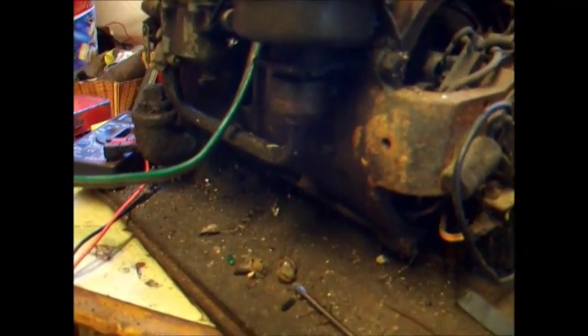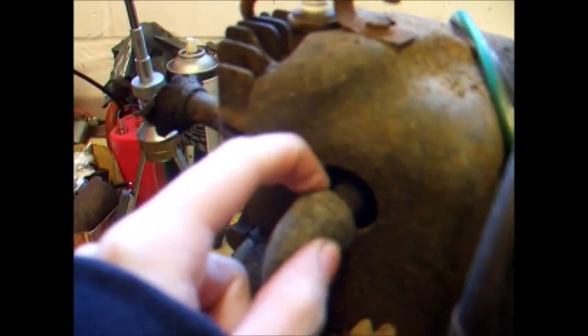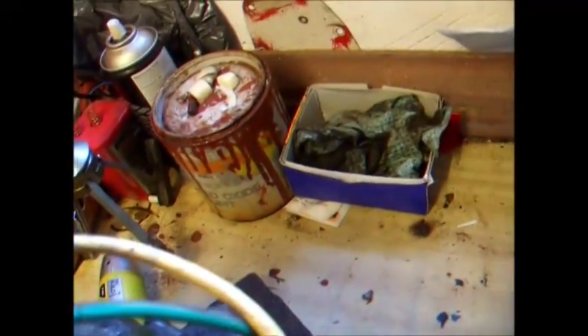I think the hardest thing is going to be getting the generator off of the engine — that's going to be a bit of a bugger. It also looks like all these threaded pipe fittings here for the carburetor need to come off as well, and that's going to be a bit of a nightmare. I bet they're well stuck in there. There's also a little chip out of the cast iron cowling, but again no big deal.